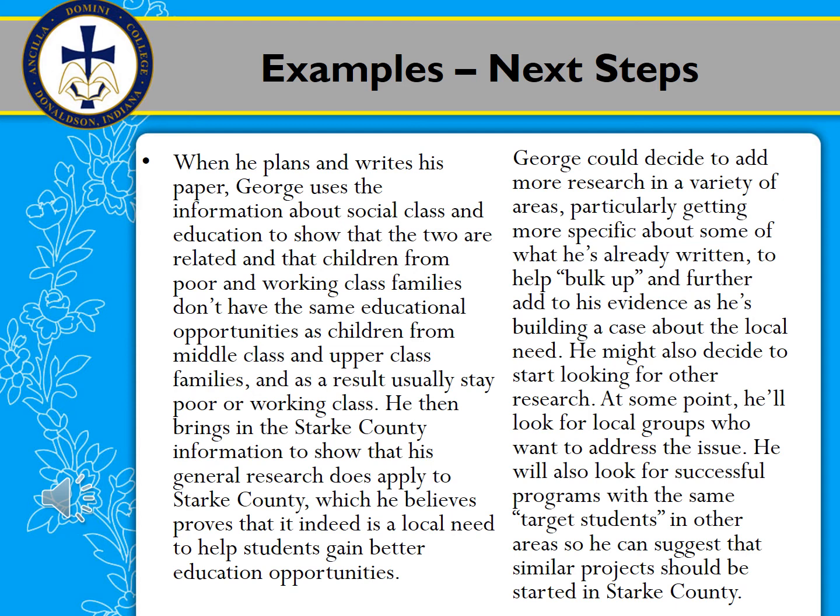He might also decide to start looking for other research. At some point, he'll look for local groups who want to address the issue. And there are local groups who are trying to help with the education systems or help students have after school programs or other education opportunities. He's also going to look for some successful programs with the same type of target students, we would say. In other words, students in those social classes or education situations.